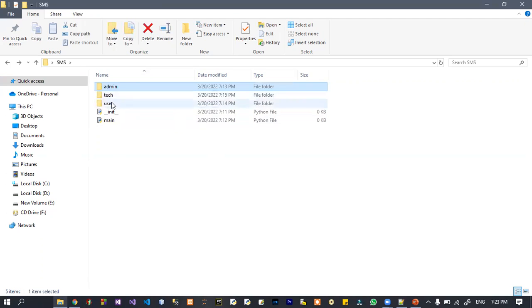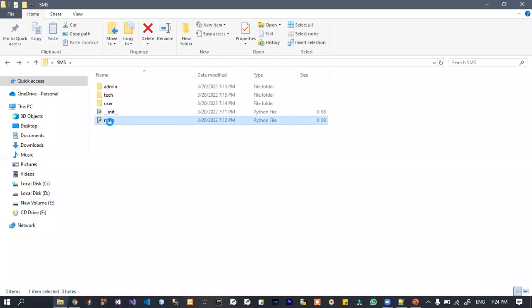Suppose that these are the sub packages, admin, tag, user, and you will create a code in the main file, and you want to access the functions from admin, tag, user. Then how will you access, right?